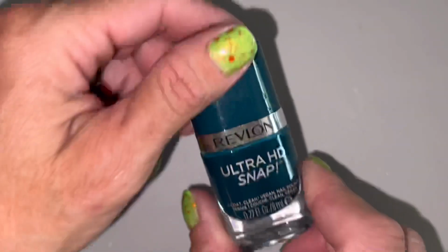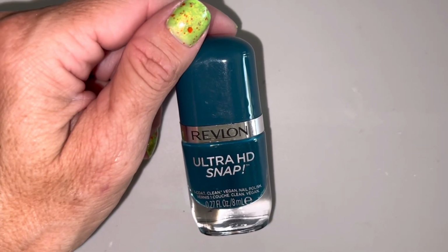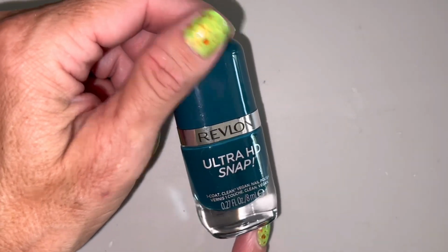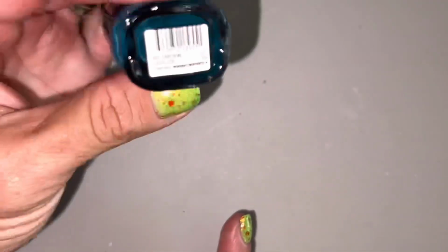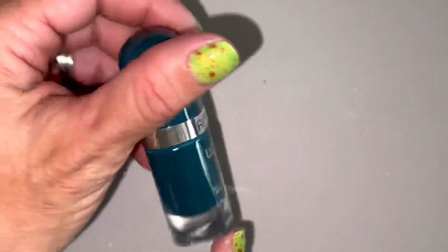And the next one we're going to do, or I'm hoping to do, is from Revlon. This one, my good friend Barb gave to myself and to Jackie from Nurse Jackie. So I'm hoping that we're going to be doing that triplet mani with this one. It's just a beautiful teal cream. This one is called Daredevil. Super pretty. I hope it doesn't stain though. That's the only thing I'm worried about.